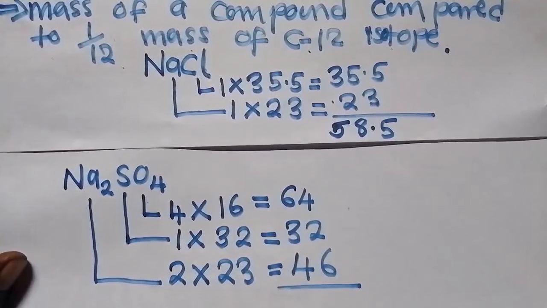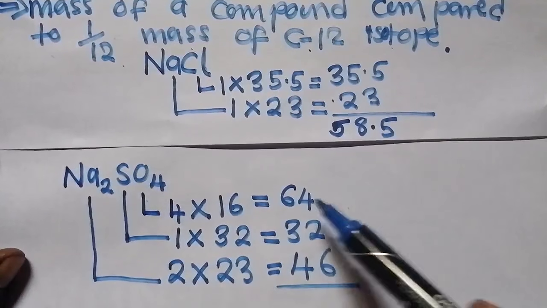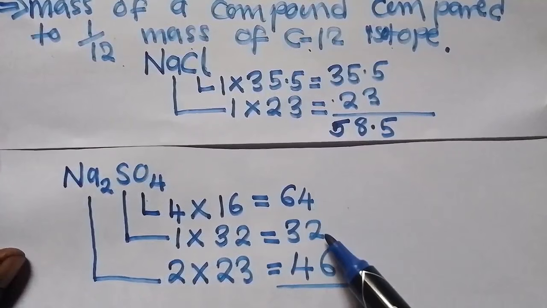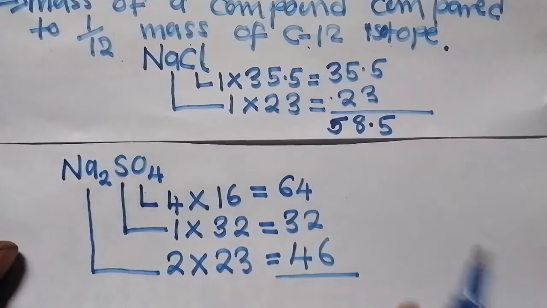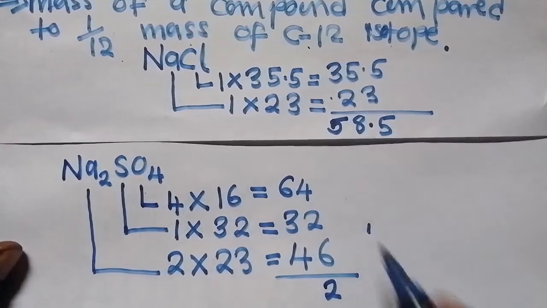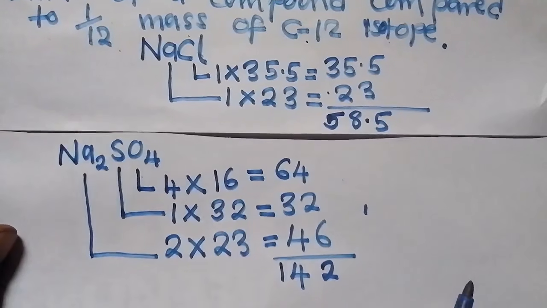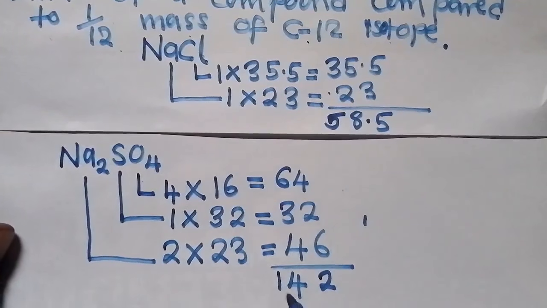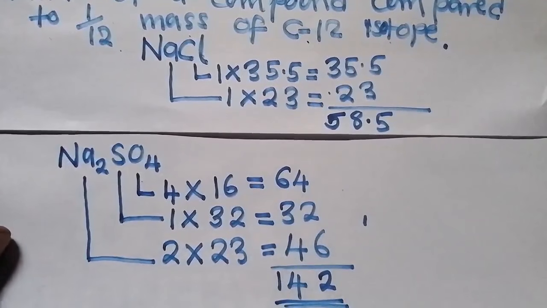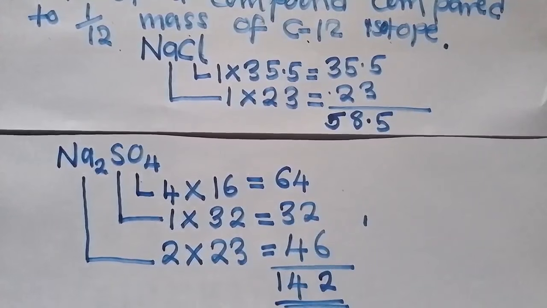So when we add here, what are we going to have? 4 plus 2, it is 6. 6 plus 6, it is 12. So 2, remainder 1. You add here, this is 13, 14. So you're going to have 14. No units. So what you need to know is that these are the relative molecular mass of sodium sulfate. This is how you calculate the relative molecular mass of sodium sulfate.